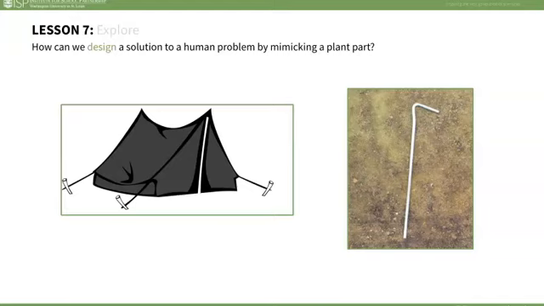Show the Newton scale provided in the mySci kit. Explain that this is the tool scientists use to test the force it takes to pull on something. Demonstrate by holding the scale by the loop and pulling on the hook. Explain that they will use this scale to test their tent stakes. Show them how the scale moves down whenever more force is applied.